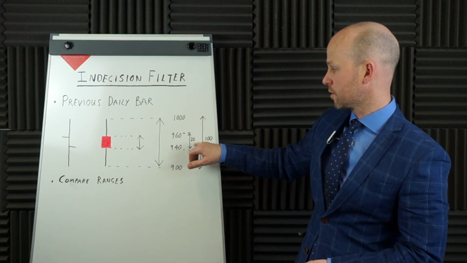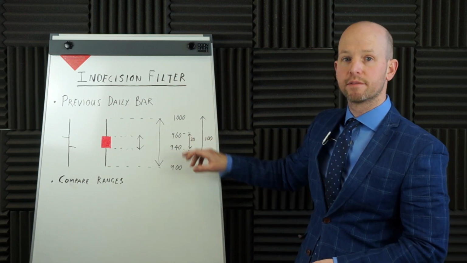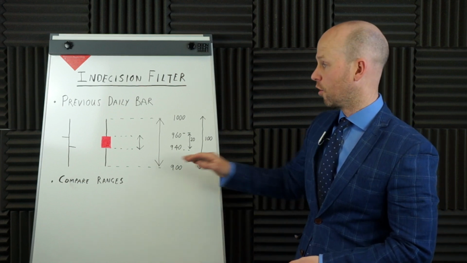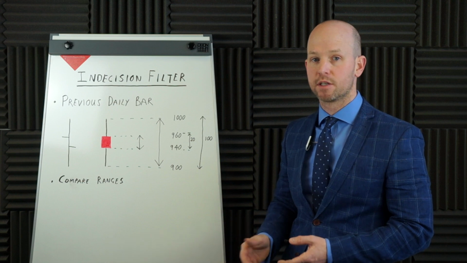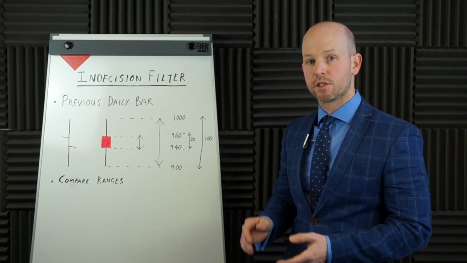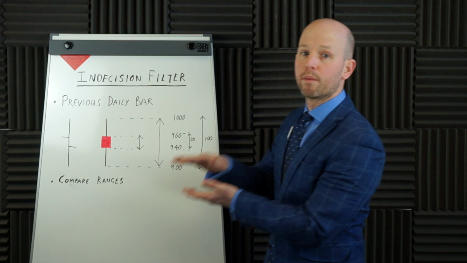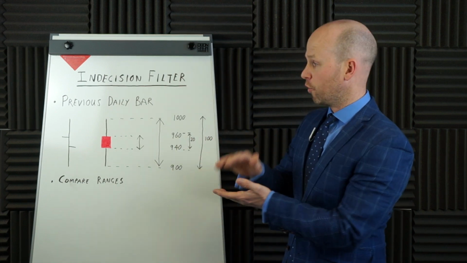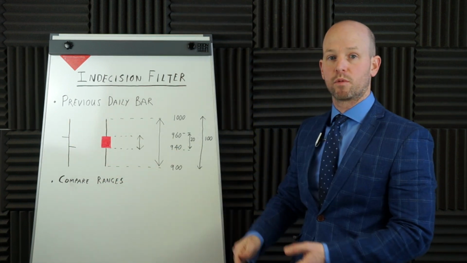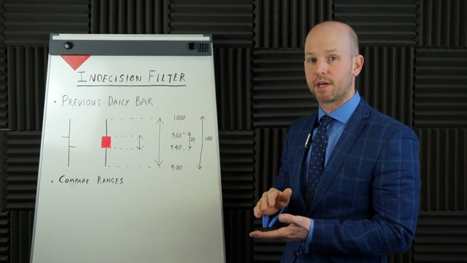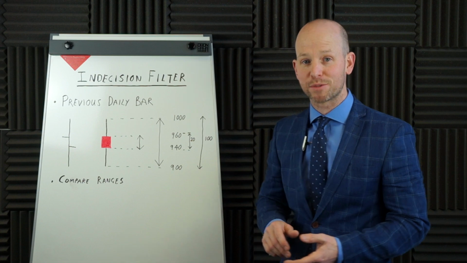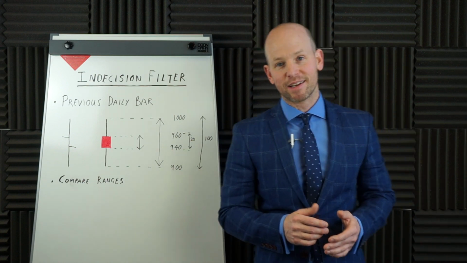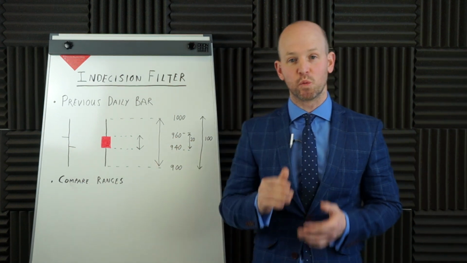If this range was 60, then it would be 60% of the overall range, and that would be over our 50% filter, so we wouldn't take the trade. So we want to see a small body, or a small range between the open and the close. We want to see it less than 50% of the range of the day between the high and the low. I hope I've explained that as simply as I can, and I think this modification is well worth using on the strategy.